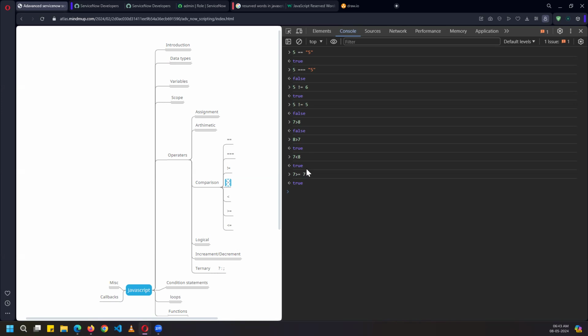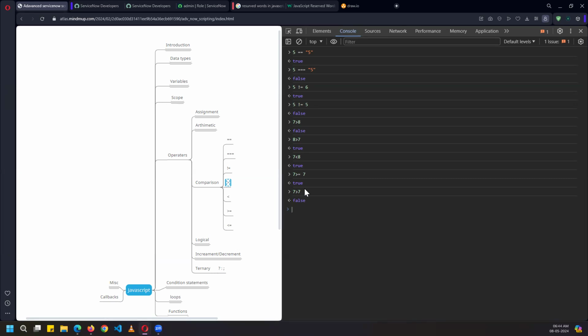It will return true if both sides are equal, or if the left side is greater than the right side. Normally, if you don't put equal to with 7, it will return false, because both the values are the same. There is no differentiation between them. That is why it will return false.